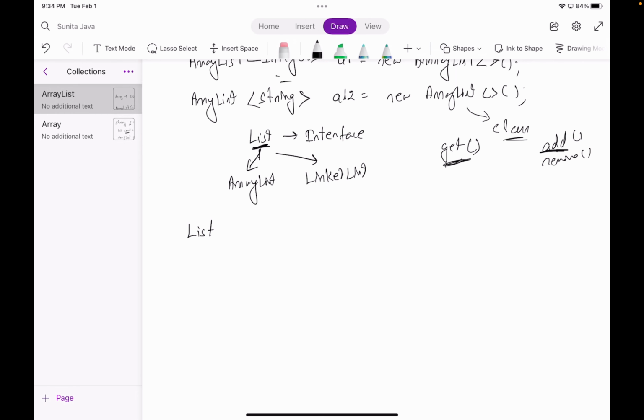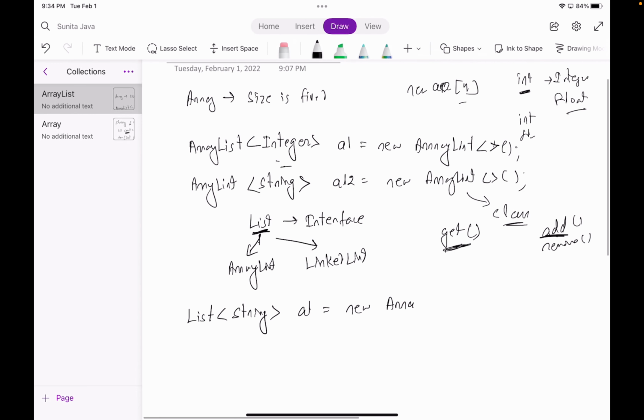List is an interface. List of String al equals new ArrayList of String. What did you write here? ArrayList al equals new.